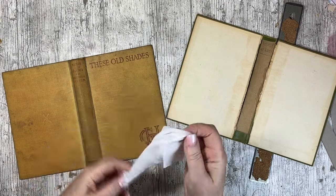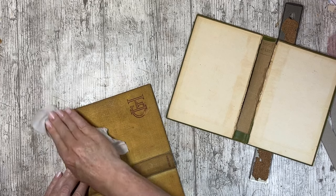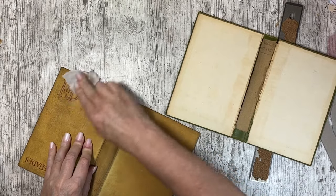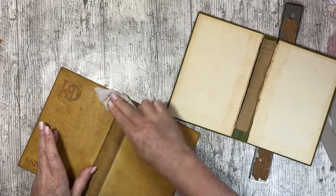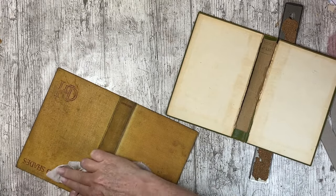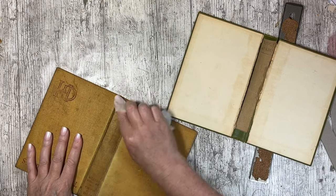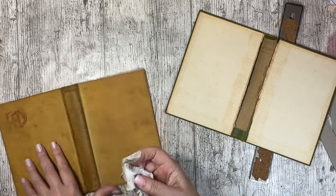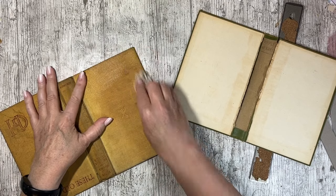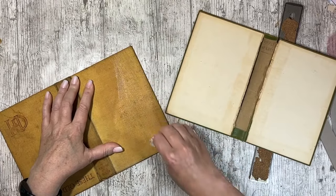It was quite bleh when I did it, but I just wanted to get it. Had some gluey stuff on that one, which is why I wanted to wipe it over. I mean, I will be covering the book with something, but I just want it to be a little bit cleaner while I'm working. And look at that, lots and lots of horrible dirt coming off. I don't particularly want to take any of this stuff off. You can see the difference. It is cleaning up quite nicely.